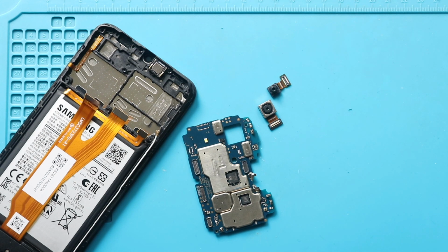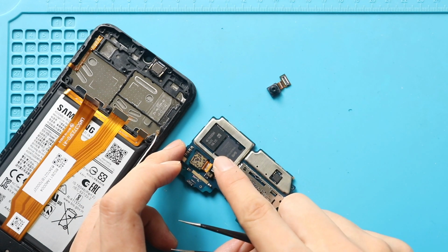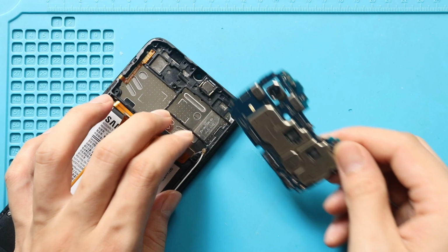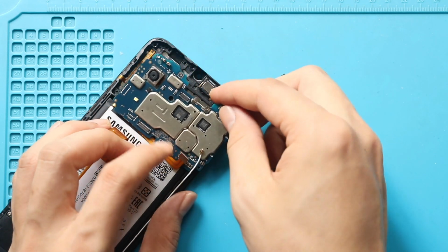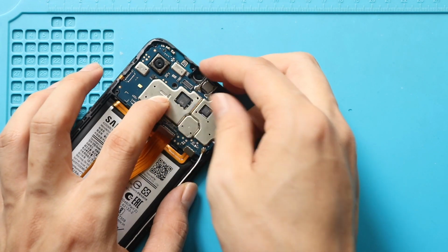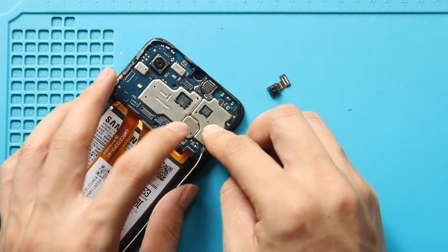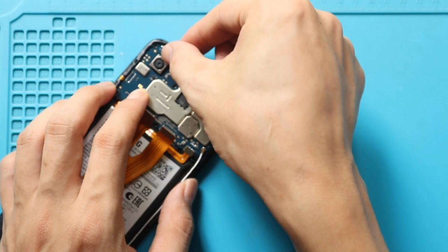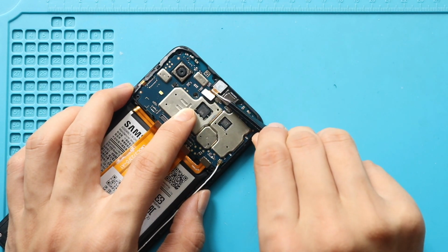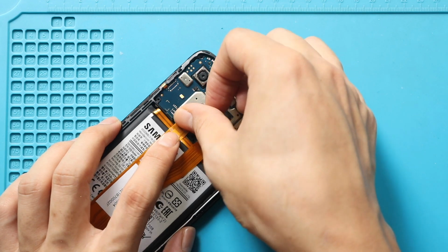Next, place and secure the new back camera to the board. Next, secure the board to the body. Next, secure the new front camera to the board. Next, secure both LCD connectors and the antenna head to the logic board.